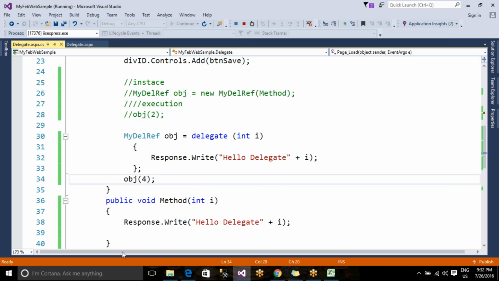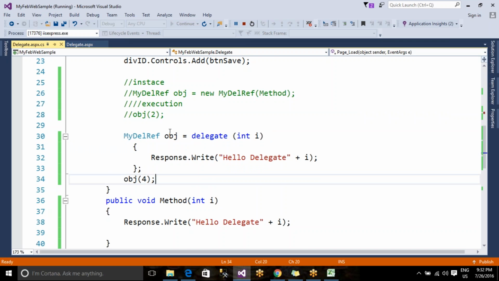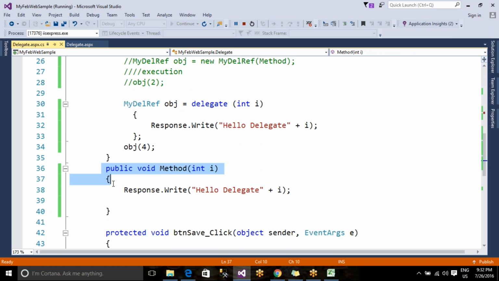A method without a name. So when will this be handy? When you have a method with simple statements, one or two lines, you need not create a separate method. So why create a method and assign memory for it?